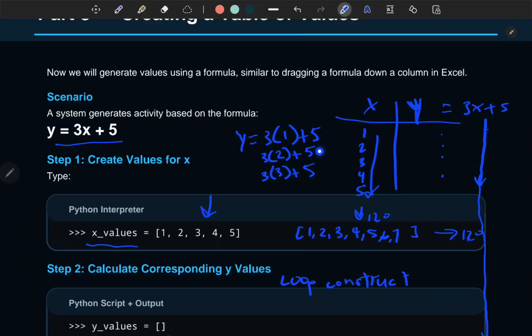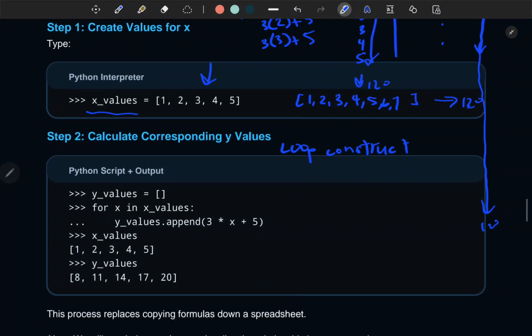I did this one time, this one time, this one time for all of the values of X in my X values. I had to do it for 1, I had to do it for 2, I had to do it for 3, 4, and 5 in order to get my values for Y here, right? So for X in X values simply means X values is the variable that I created.